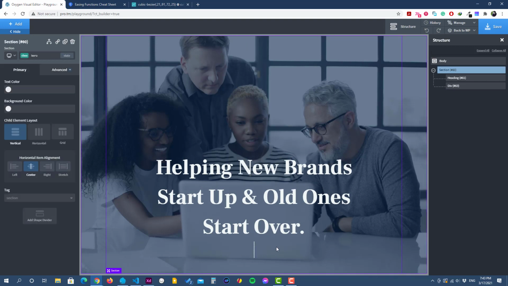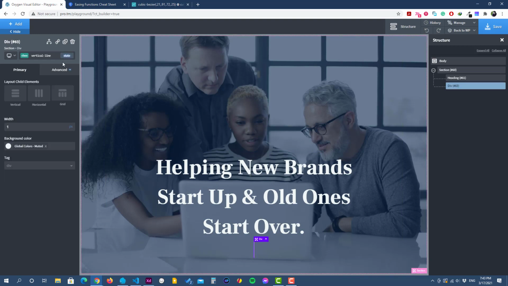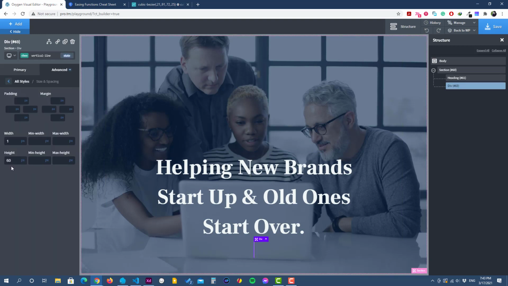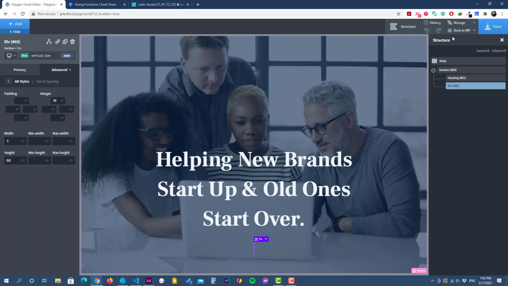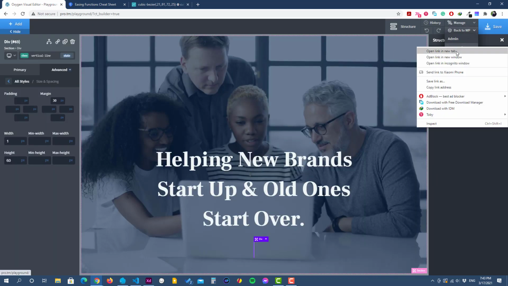So as you can see, we now have the original width of 1 pixel and the height of 60 pixels. One last thing to do is to add a top margin here, which is at least 25 or 30. That's it. Save. Now let's preview the front end.